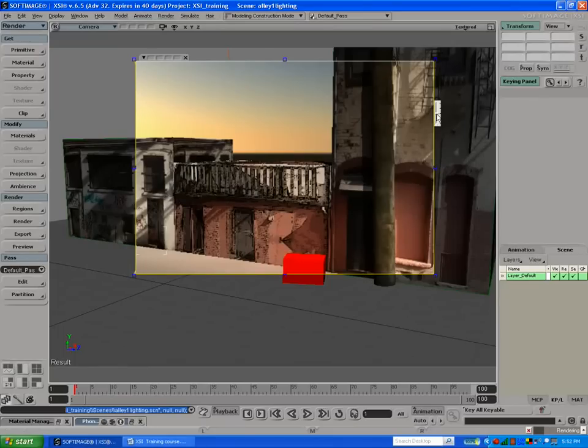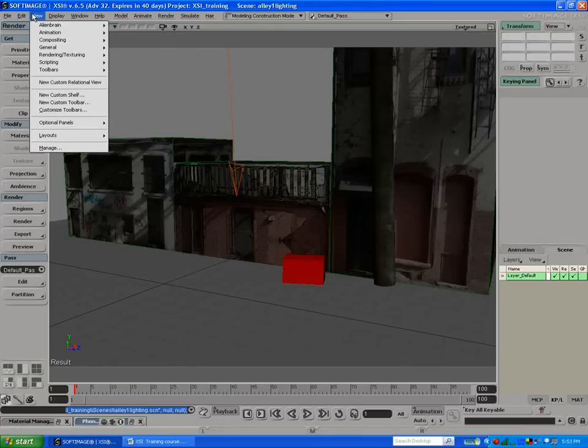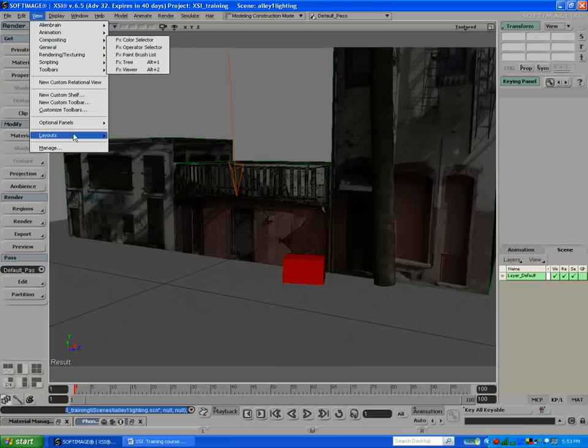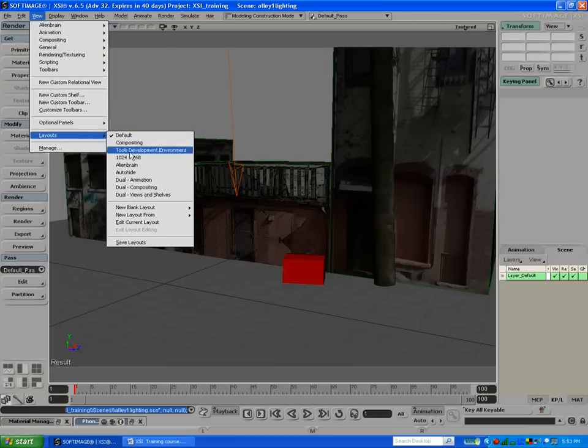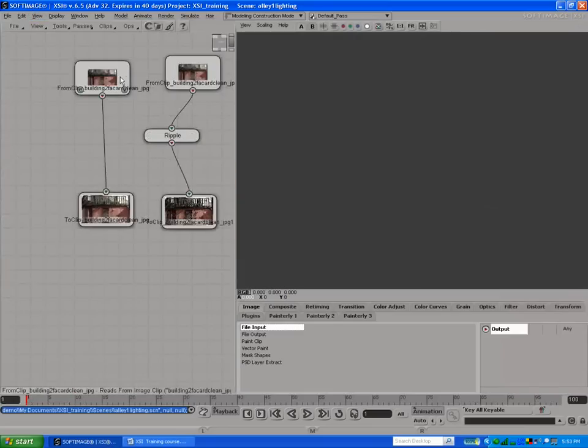So I've decided this building is cool, but I really want my scene to be kind of black and white. I'm going to stop the render for a second and use the effects tree and look at some of the effects you can use. So this is another layout. You've got layouts and there's an effects tree layout. You can open up the separate effects tree views here under compositing if you want, but you have to be careful with that. So I'll just go compositing here, and we can see I've got a couple of things already set up in here before.